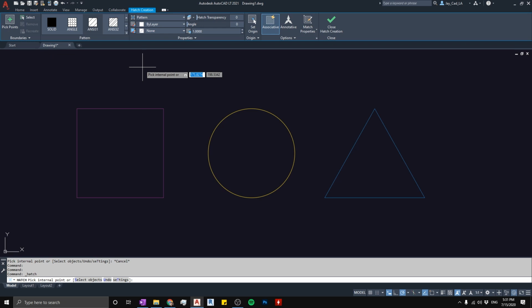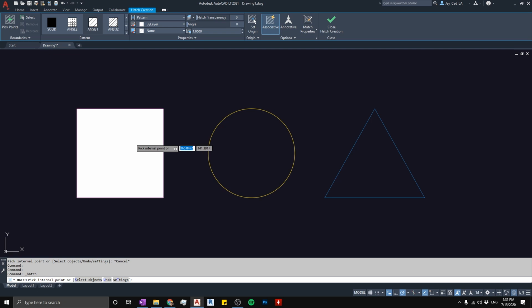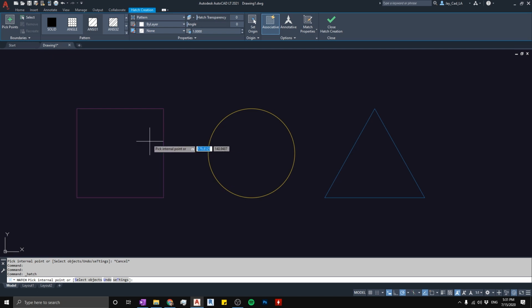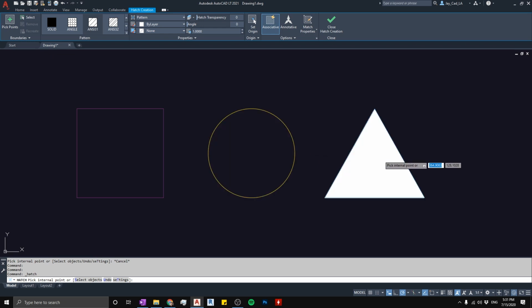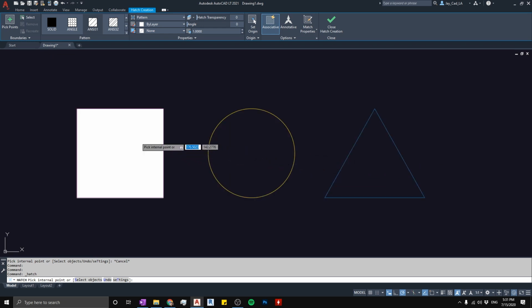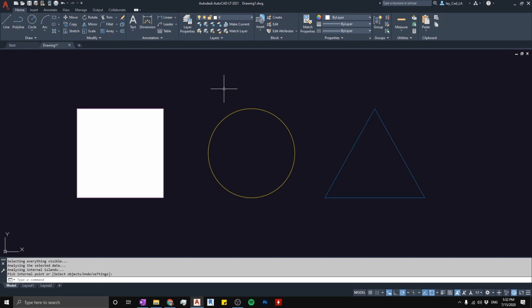And once you have the command started, you can simply come inside a closed geometry, and AutoCAD, in this case here, is actually right away showing me a preview trying to fill in this area. Okay, if I go inside the circle, it will try to fill in the circle or the triangle. But I need to click inside there, and now it filled this area with the hatch. Okay, and then when you want to finish the hatch, you can just simply click on this green tick mark right here, and that will finish the command.